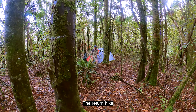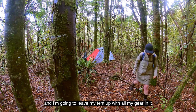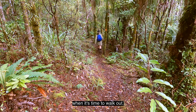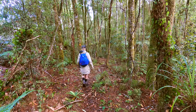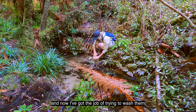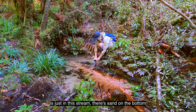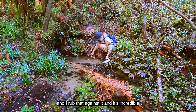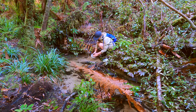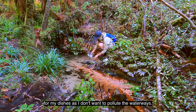The return hike to the double falls and back is going to be several hours. I'm going to leave my tent up with all my gear in it, and while I'm away the sunshine will dry the tent and it'll make it so much lighter when it's time to walk out. I did bring my dishes with me and now I've got the job of trying to wash them and get that scorched off my pan. The best thing for doing that is in the stream — there's sand on the bottom and I just rub that against it and it's incredible how effective it is.